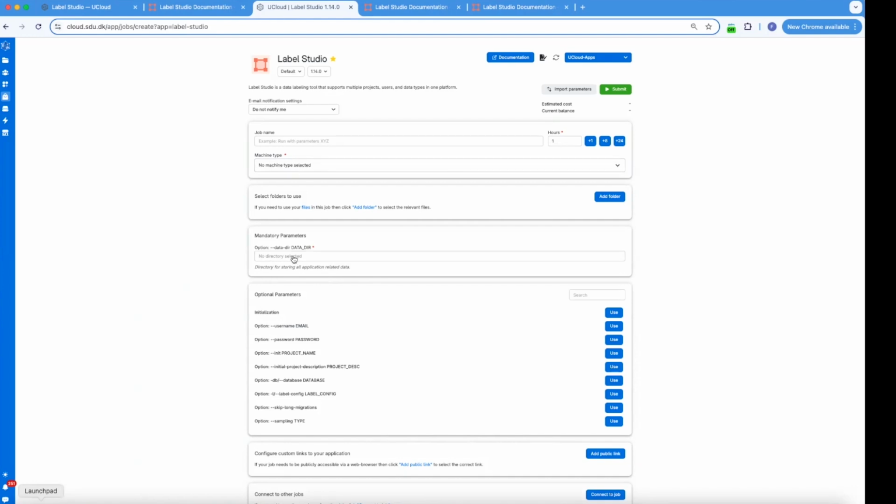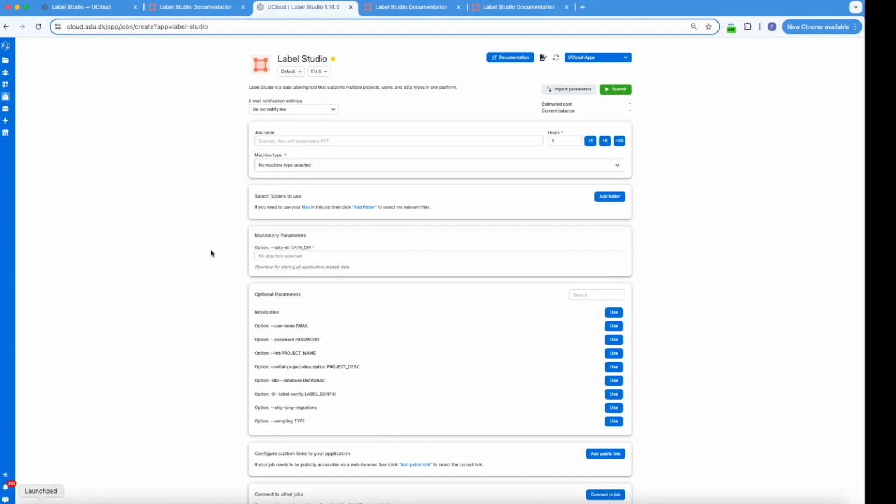Then you have to specify at least a data directory, which can be empty the first time and will contain the app data, in particular the database, which will contain all the information, including the login information, and also, if you decide to add collaborators, the model you use, and so on.